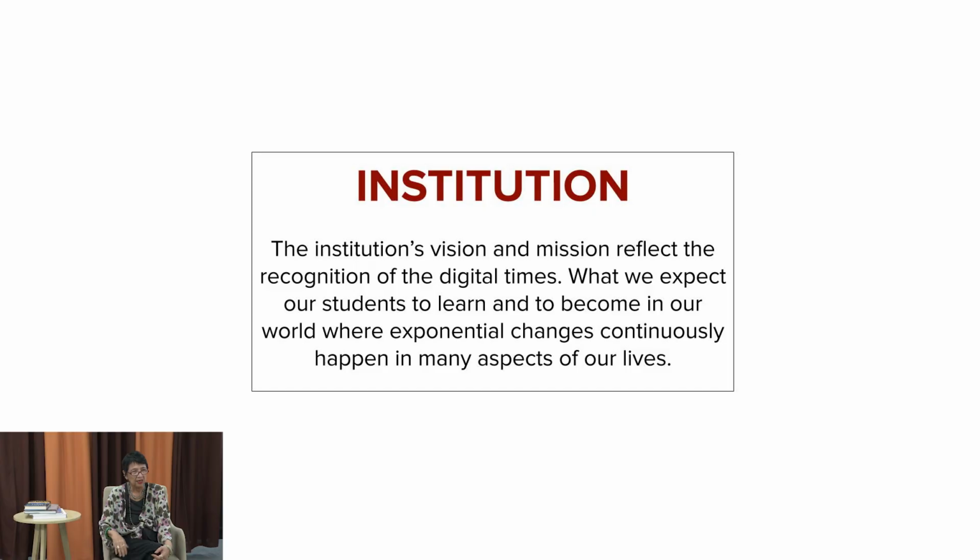At this time, understanding and analyzing our teaching and learning gains is most important. University readiness at all times means institutions' agility, excellence, equity, integrity, transparency, and sustainability. Quality assurance must take place in all levels. In the level of the institution's vision and mission reflect the recognition of the digital times. What we expect our students to learn and to become in our world where exponential changes continuously happen in many aspects of our lives.